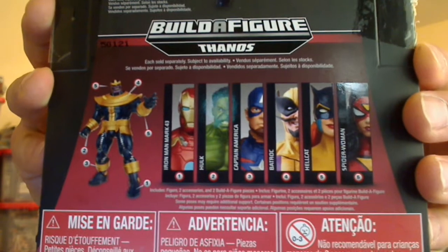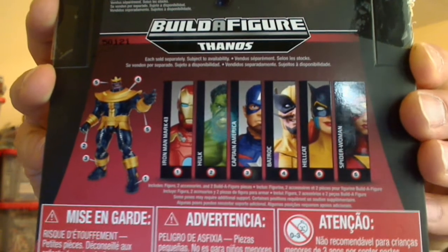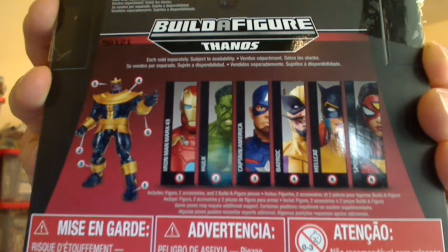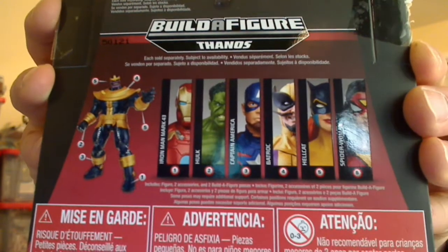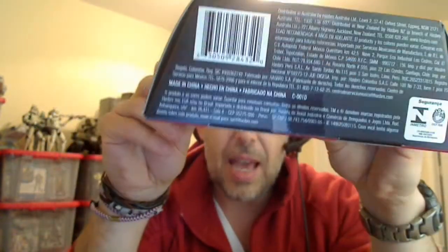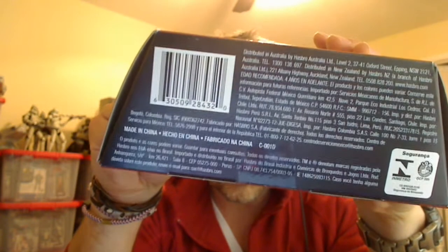we've reviewed in this wave. And each one comes with a Build-A-Figure part, all of which we've stored up, and we will save and show you the Thanos figure at the end and give that a review. Some made in China stuff at the bottom, and that is the package. Pretty straightforward and simple. This is a good looking figure.